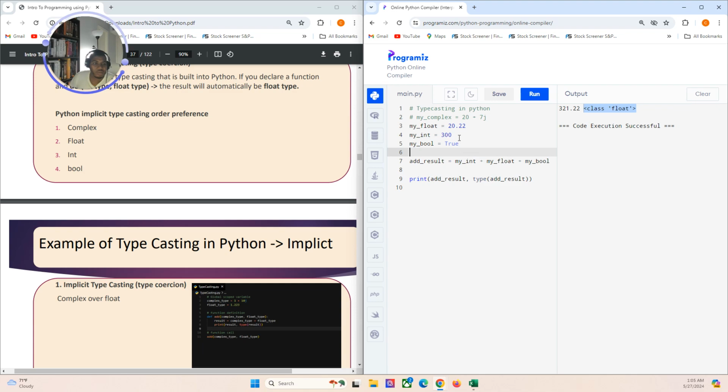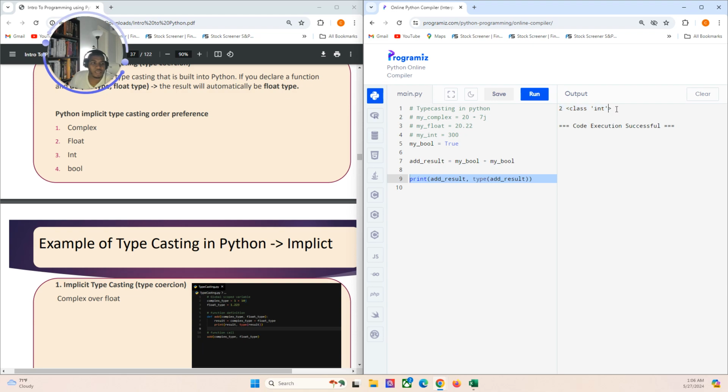So let's remove these two here and let's add my Boolean twice and see what the result is. Because that's a possibility. If you notice here, if you add a Boolean in Python, and it's true, it converts it to an integer 1, and it does an addition, and those two ones here becomes 2.